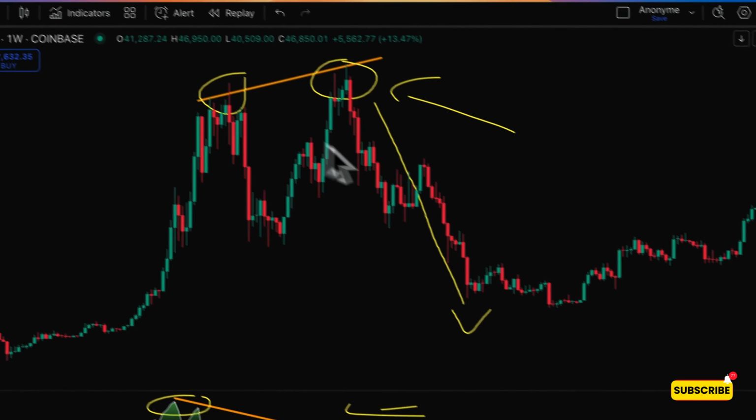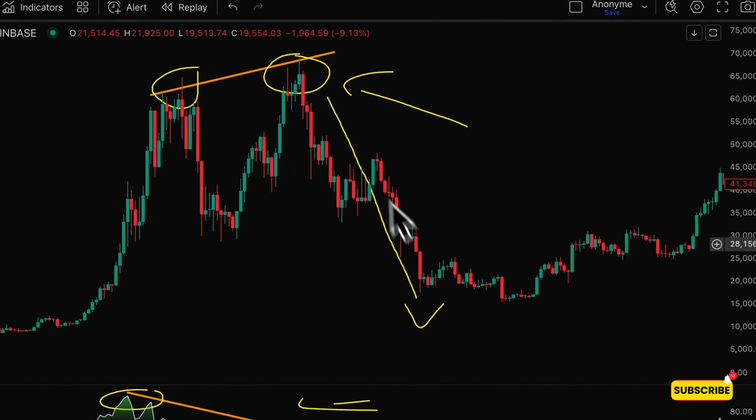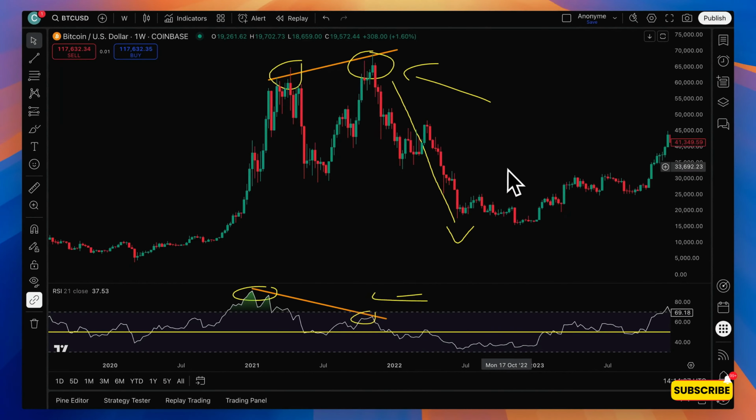But just imagine the potential of this strategy. You can adapt it to any time frame. If you're scalping, you can use the 15-minute chart. If you're day trading, you can use the 1-hour chart. No matter what, this strategy applies to all charts and all time frames. You'll see it later. We'll switch to the 4-hour chart on another financial asset.